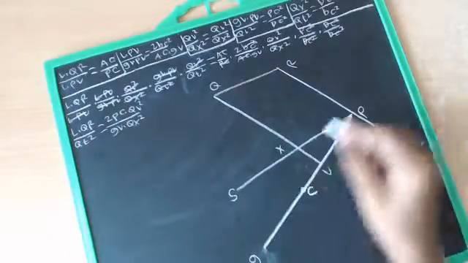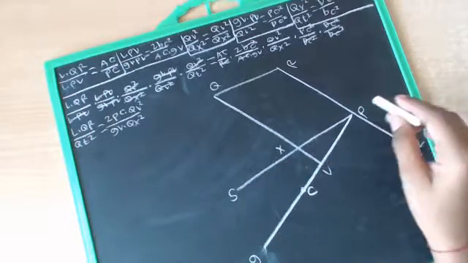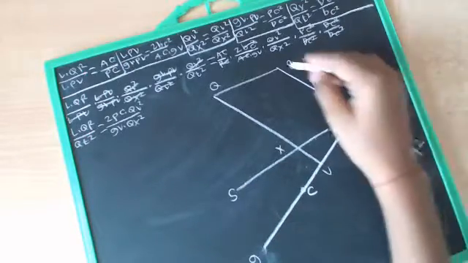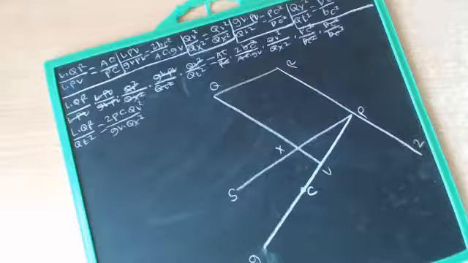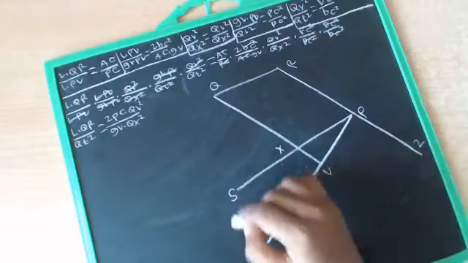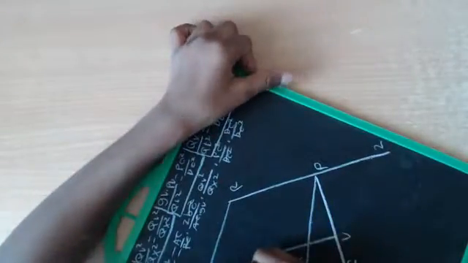Now suppose this is the sun and this is a planet. If the sun didn't act on the planet, then the planet would go to point R and continue in that direction in some time interval. But because the sun acted on it, it went to point Q in a diagonal direction.